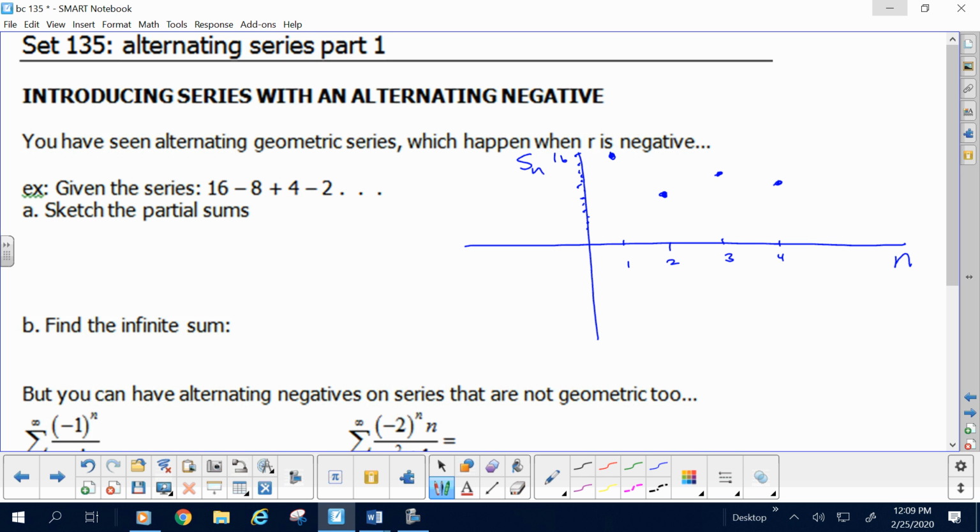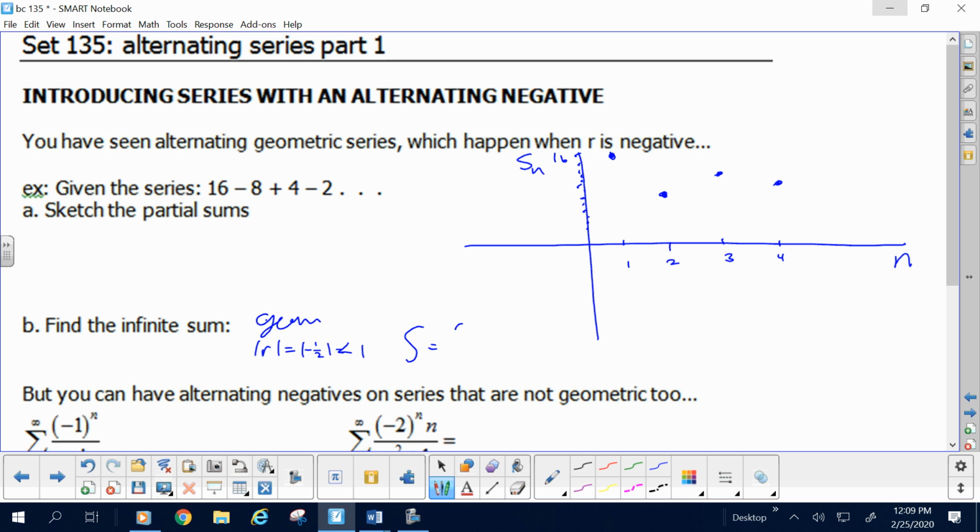So if I were to find the infinite sum, what does this sum approach? First of all, is this a series for which I have a method of finding the sum? What are the two types of series I can actually find a sum for? Geometric and telescoping. All right, so this is geometric. Does it meet the conditions for convergence and use of the formula? Yes, the absolute value of the common ratio is the absolute value of negative 1/2, which is less than 1.